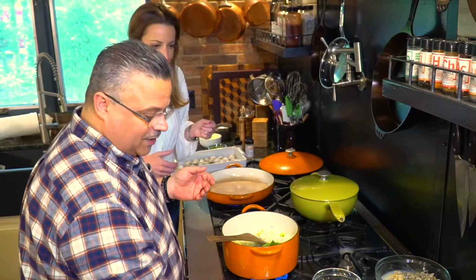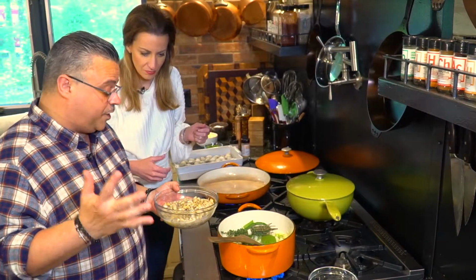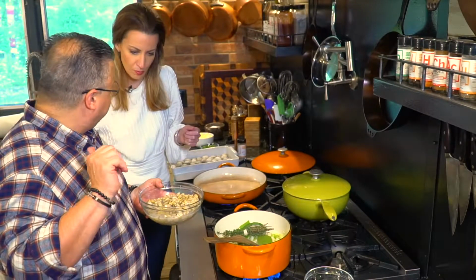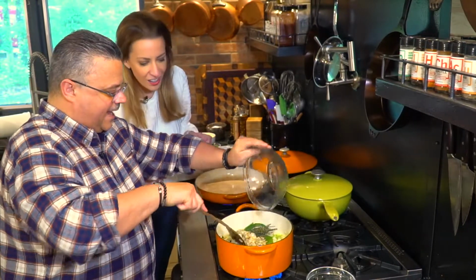Wow. We're going to add a bundle of thyme. We're going to saute this down. Now, you can use chopped clams in the can if you want to. If you don't have availability, you can use frozen whole clam meat, or you can cook off fresh clams and use that. We're going to use whole clam meat right here, and that has some natural juice in it. We're going to add that into our soup.